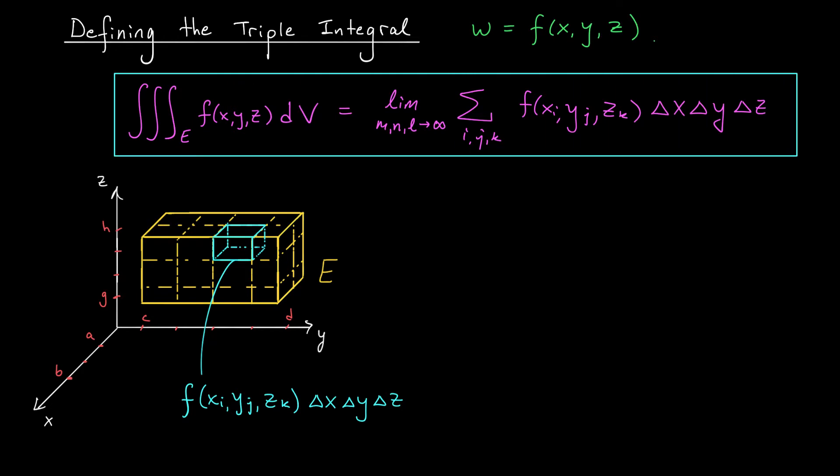Now, as you've probably guessed, we don't compute triple integrals by evaluating this limit. Instead, we do the same trick we did for double integrals. If you're integrating over a rectangular region, your triple integral can be thought of as three single integrals, and the order does not matter. So here you can see I'm writing the integral first with respect to z, then y, then x. But if we're over a rectangular box, I could equivalently write this first with respect to y, then with respect to z, then with respect to x, and so on. Mix it up as much as you like.